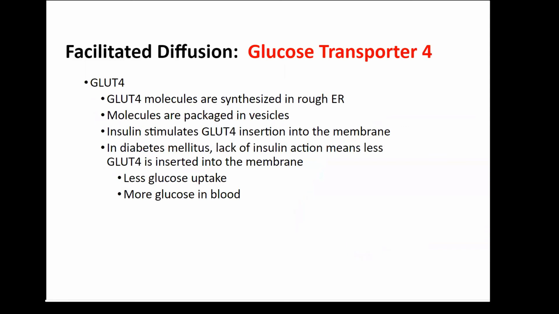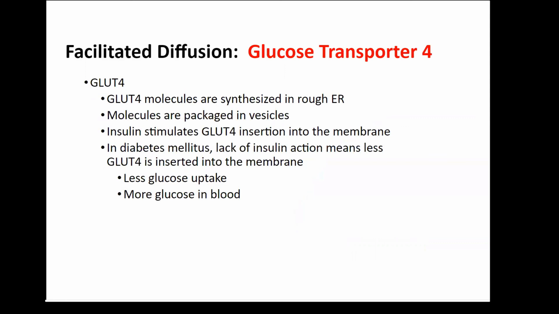I'll stop after this, but this example, I've been using glucose as an example. So an actual example in your textbook and in real life is GLUT4, which is a glucose transporter. So GLUT4 molecules are made in the rough endoplasmic reticulum. They're packaged into vesicles and they're inserted in the membrane. That's how you end up with this transporter in the membrane. So we can vary that process basically. So we can have our rough ER make more GLUT4, or we can have it make less GLUT4. So we can change the number of that carrier protein in our membrane.